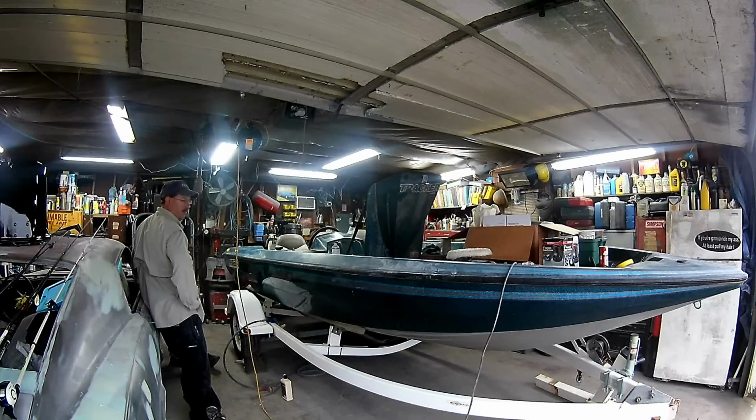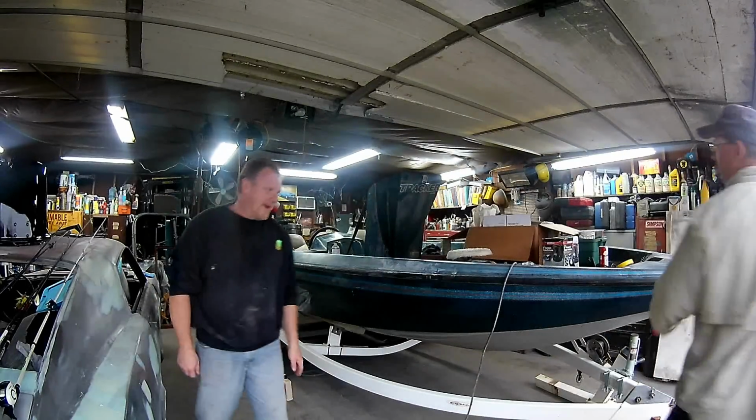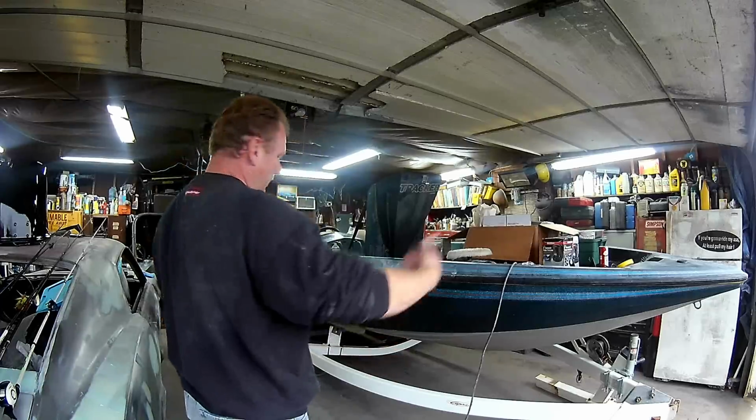That tongue comes off. That would never fit in here. Oh, yeah, that would never fit, even though that's a tight squeeze. Now, if the Mustang wasn't in here, I could have kicked it in at an angle. That's true, too. That's what you used to do with the Ranger. We used to put it in here at an angle.